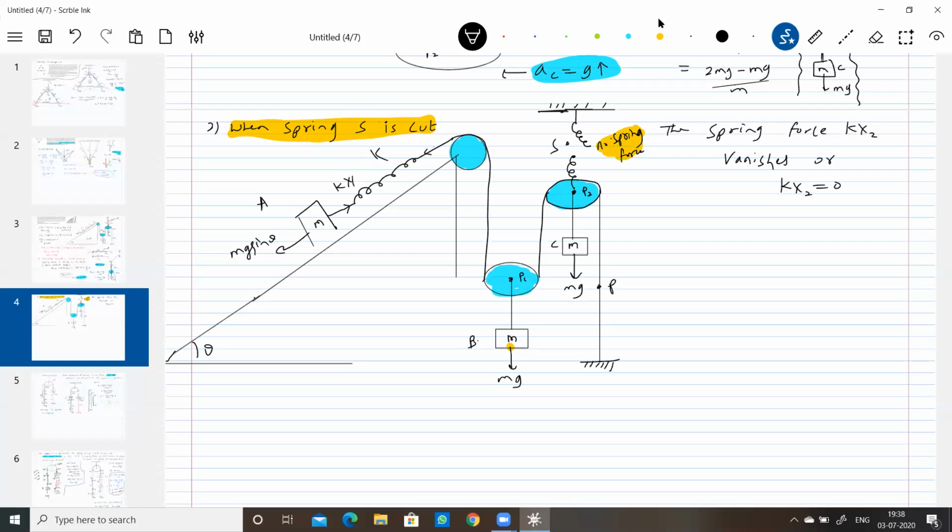So the spring force as usual, I'll show it: kx1. So here what force? kx1. This much will be there. So now there is no change in the force acting on the block A. Am I right? So net force on the block A is 0, no? So shall we write the first equation? Now what about the force acting on the block B?